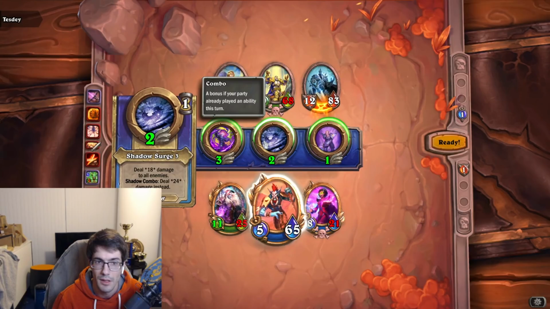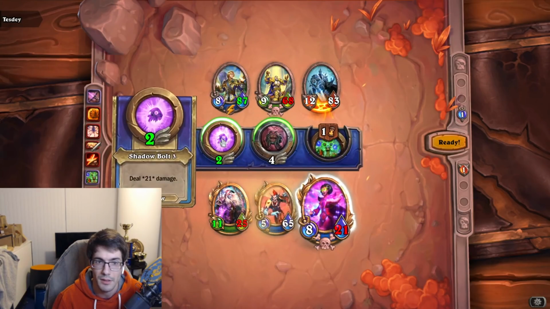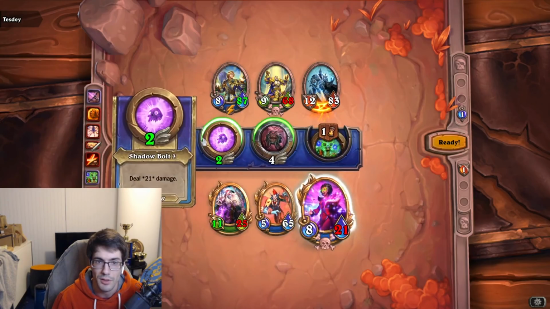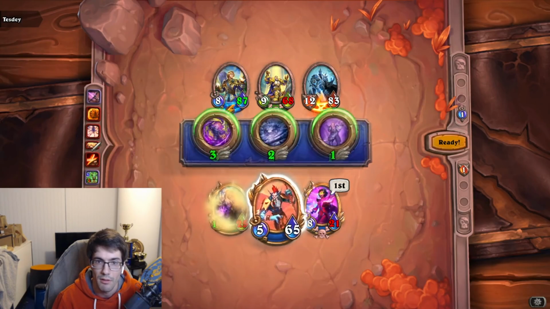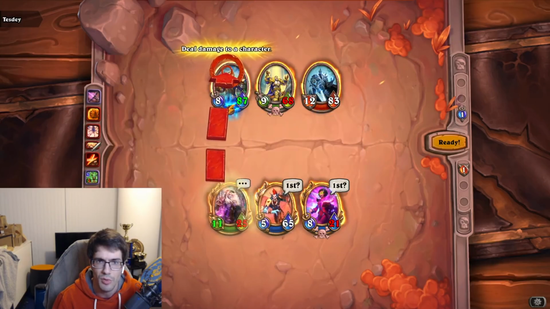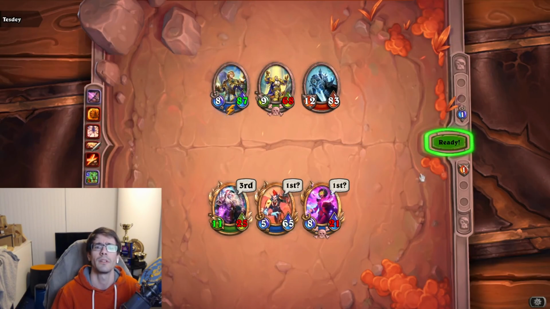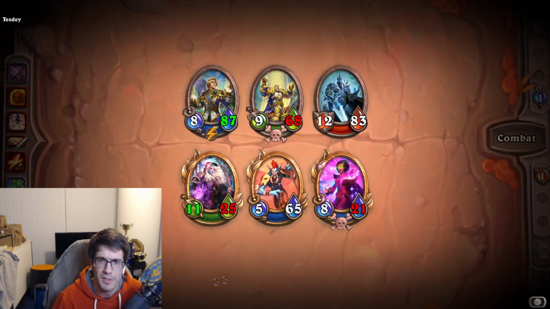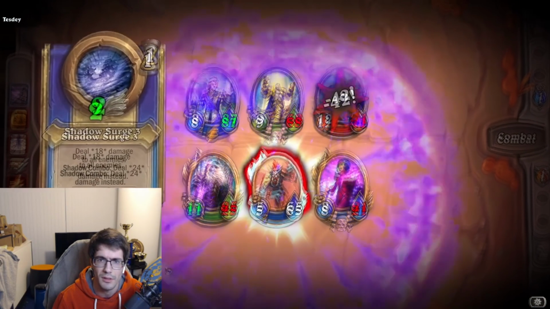AoE. 24 times 2 is 48. That's another 42. 48 plus 42 is plenty of damage. So I can start off with Tamsen's Shadow Bolt, then do the combo from the Shadow Surge, and then Banshee Bolt to clean up Anduin. I don't think it'll kill Anduin, but it should do a lot of damage. Tamsen's probably going to die this turn, unfortunately.